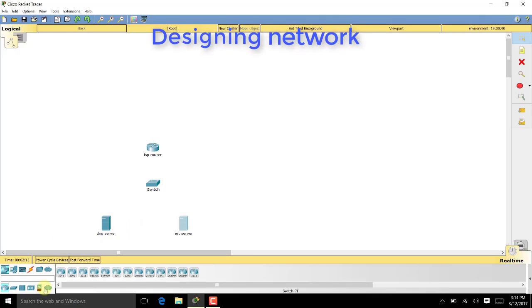And take a cable modem and take a generic cloud for the WAN.